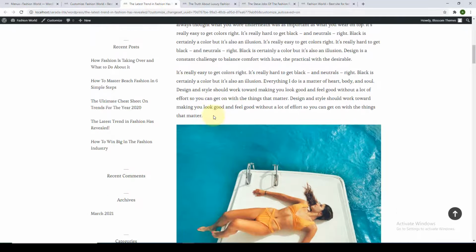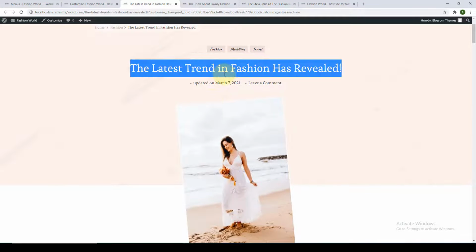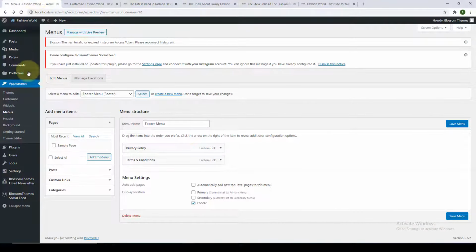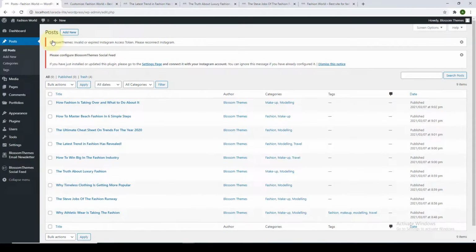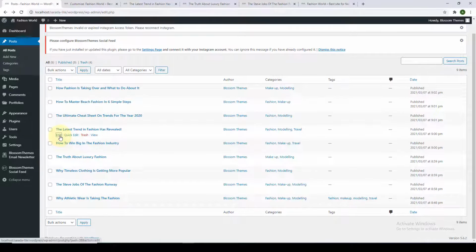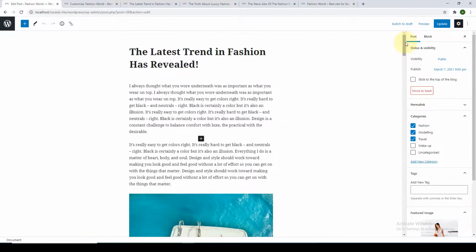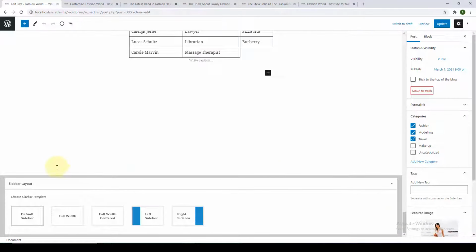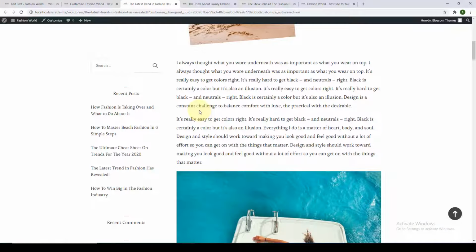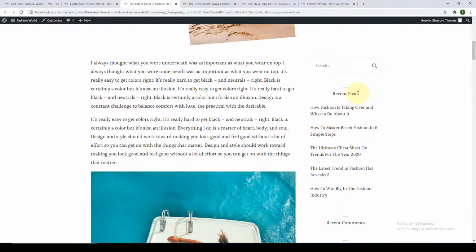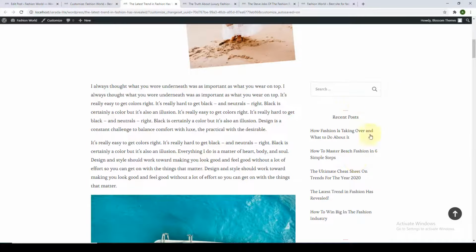First of all, check the name of the post that you want to edit. Go back to the dashboard, go to posts, and click on all posts. Find that post from here, then click on edit. Scroll all the way to the bottom, and here the sidebar layout option, which I had left out at the time of creating the post, will be covered now. So select the right sidebar layout or any other sidebar layout of your choice. Click on update. Now back to your post, give it a refresh, and as you can see, the sidebar layout is now showing on the right.